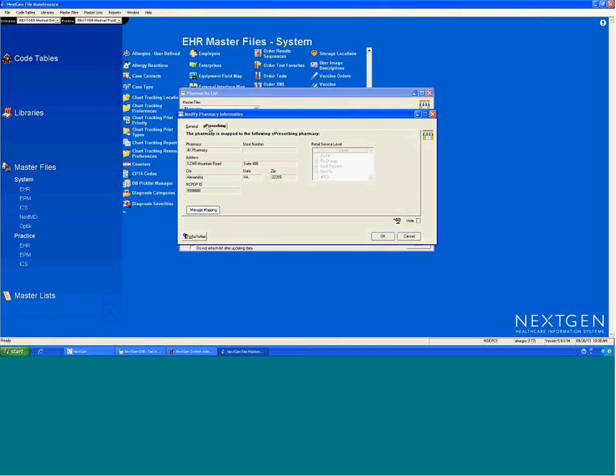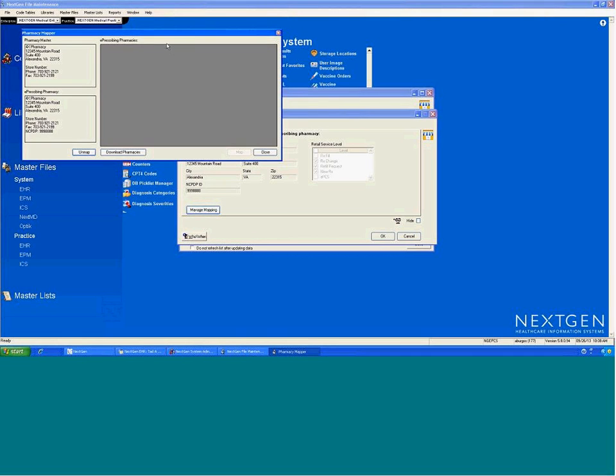So I come into my e-prescribing and see that it's mapped for e-prescribing, but I can also go in and actually manage that mapping. Unlike the windows before where it was like a 4 to 4, there were 4 boxes, it was very confusing for the end users of what they were supposed to do with it. Here it is a 1-to-1 ratio.